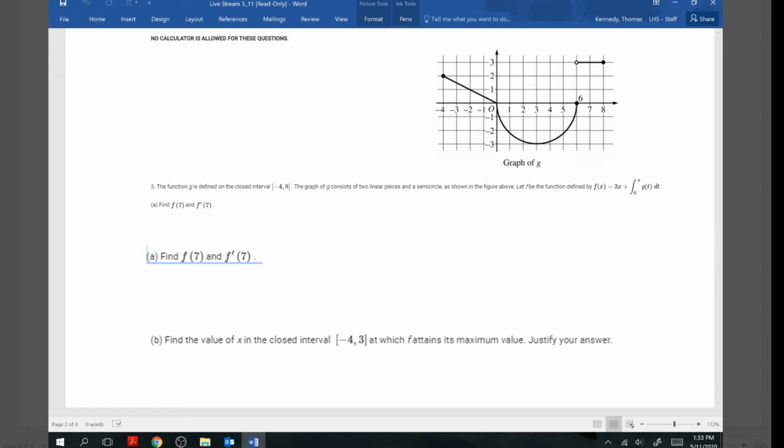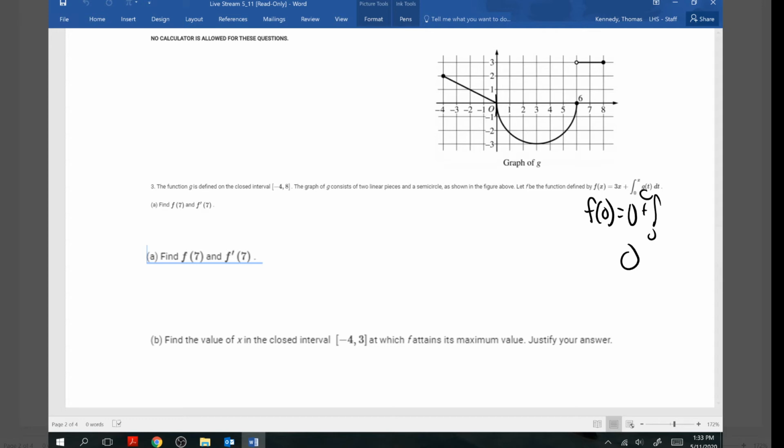All right, I'm going to start talking about these real quick here. First of all, f of 0 is really easy, because 0 plus the integral from 0 to 0 of anything is 0. So that's like the base point value. They didn't give us an initial condition, but by plugging in 0, we get the initial condition. It's 0. So we're going to use this as our starting point.